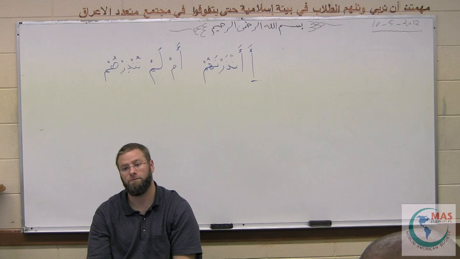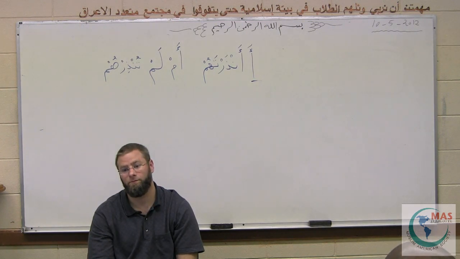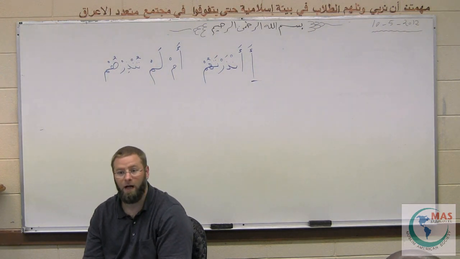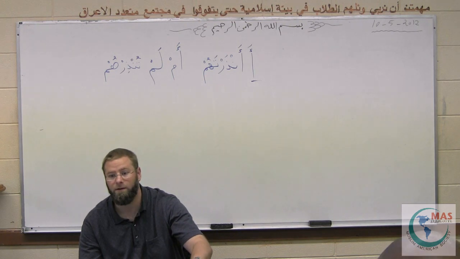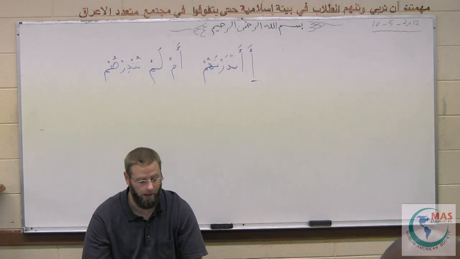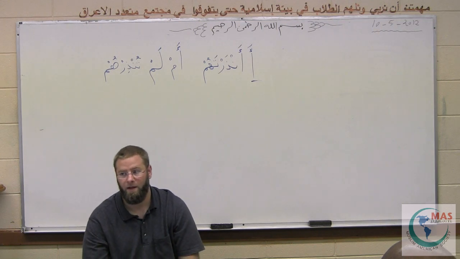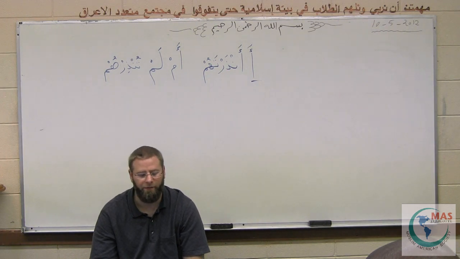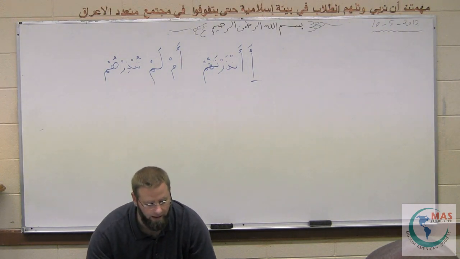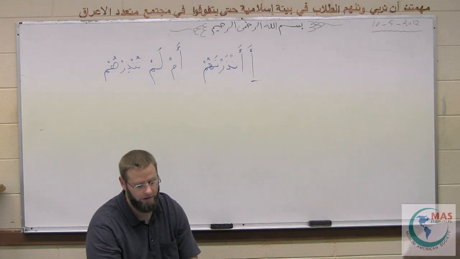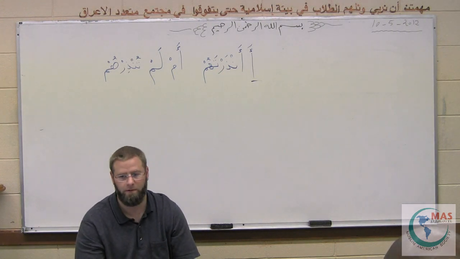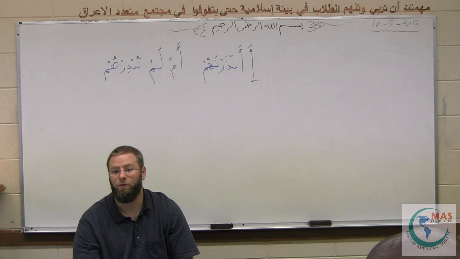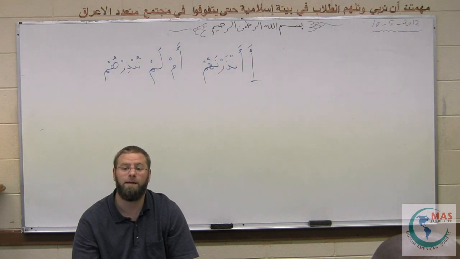So the dictionary says nadara means to dedicate, to vow, and how it became andhara, number 4, it became warn, caution, admonish. How does nadara become qasam? Qasam is like a type of swearing. To dedicate, to vow. Vowing is like a swear. If you look in the thing here, that's just simply the way.